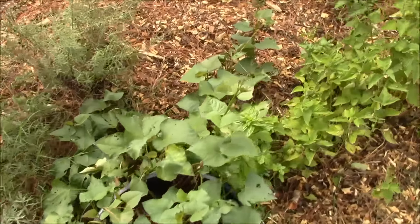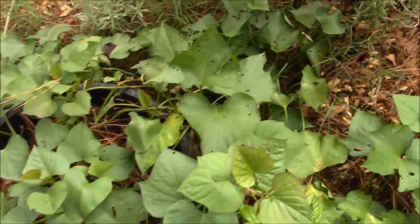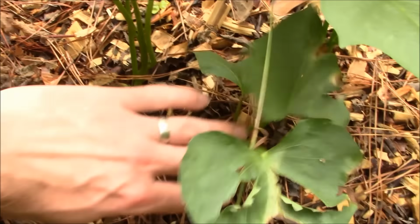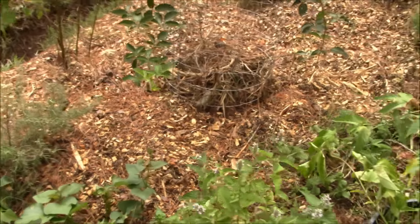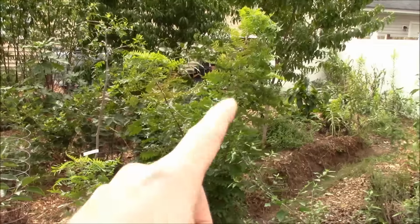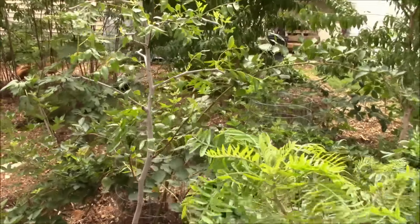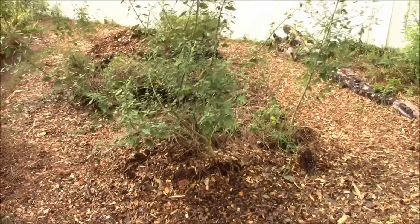Another high point I wanted to share with you guys is the sweet potato buckets. Large and in charge, strong. I'm working the vines into the forest floor and hoping that once again some slips will grow out of this. Wild edible sumac helping shade out some things. Jujube still looking good.